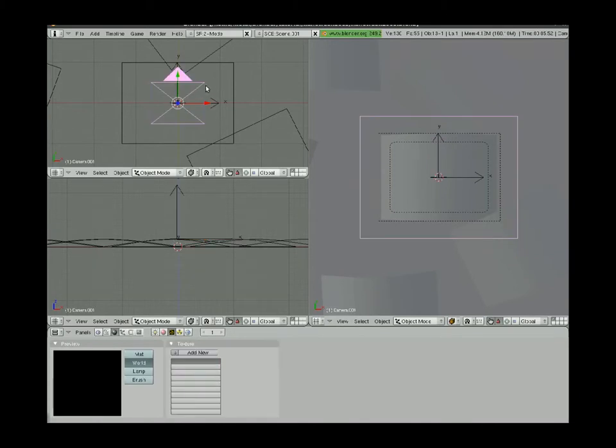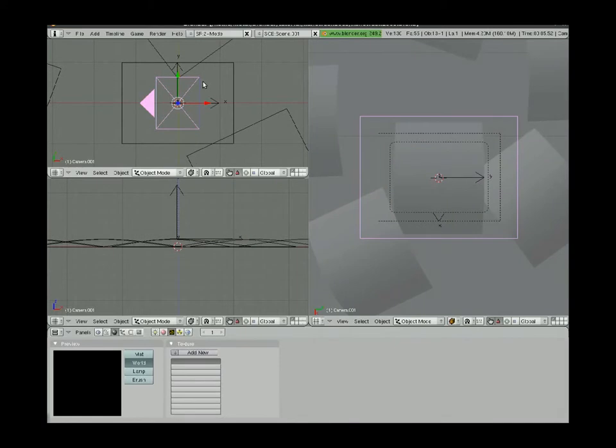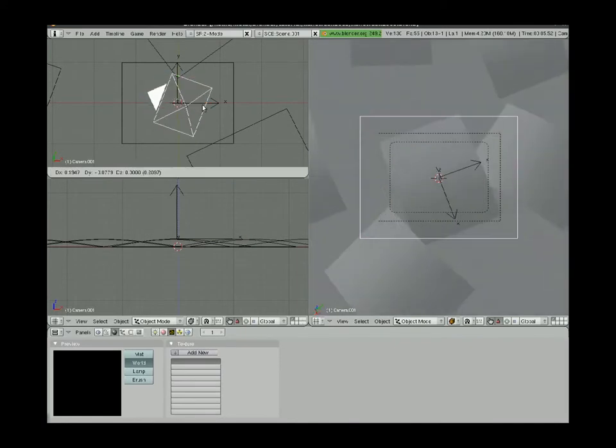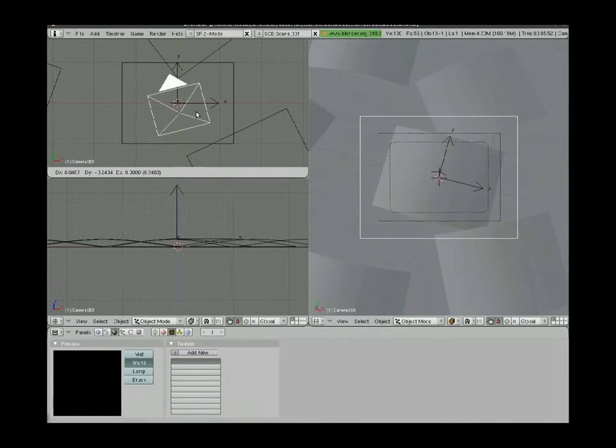is choose our camera and then shift click on that empty, and we'll hit Control T and choose Track To Constraint. What that does, as you see our camera rotated, I can grab the camera now, and no matter where we move it, it's always going to be pointing at that empty, which is going to make our little animation here easier because we want to always be facing that photo.